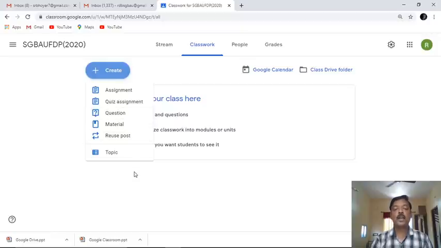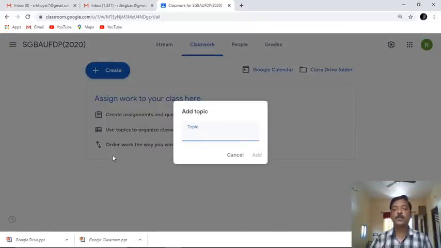Under the classwork, I'll start right from the last one, and that is a topic. Now, what exactly is this topic? Please try to understand. Most of our subjects have a syllabus based on units, or in some cases chapters. So the idea is that you can add topics in your classroom. By creating topics, whenever you add any material, you can add it to a specific unit, like unit number 1, unit number 2. So I am going to make a proper classification of my classroom in the form of topics.